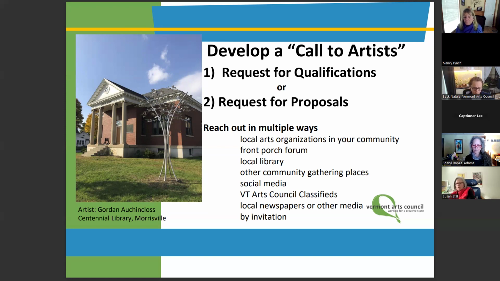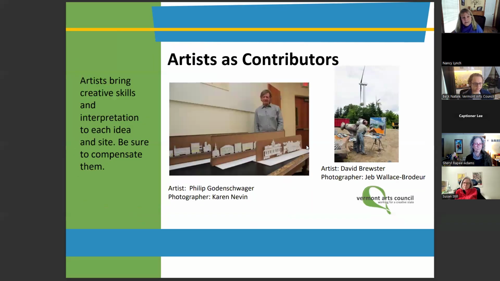And then if you are looking for artists, the New England Foundation for the Arts has what's called the Creative Ground directory, and if you go to our website, we have our arts directory, the Creative Ground website. So you could link in and find Vermont artists in there as well as New England-wide artists if you are looking for artists. So all right, we're getting close to the end here, almost done.